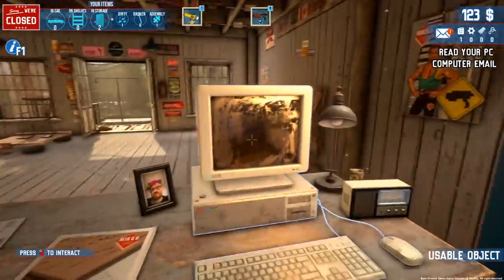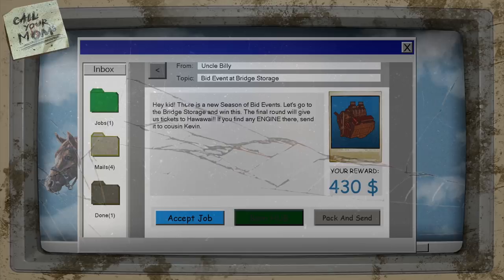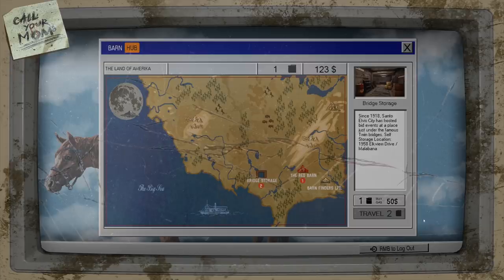All right, so let's get back on the computer real quick while the store is open, and let's check our email. Do we have another? Oh, here we go. Hey, kid, there's a new Seasons of Bid event. Let's go to the bridge storage and win this. The final round will give us the tickets to... Is that Hawaii? If you find any engine there, send it to your cousin, Kevin. Okay, so apparently we are going to bridge storage. All right, so let's go.